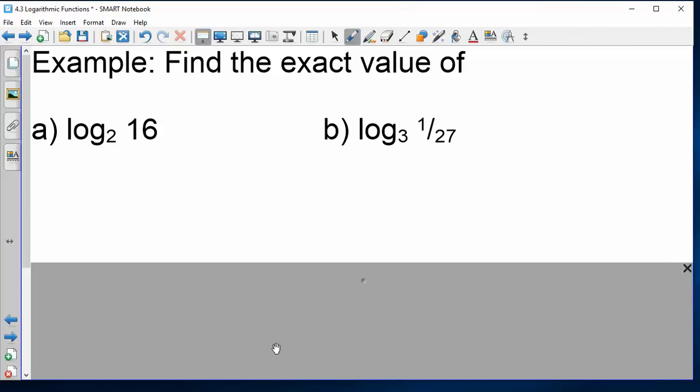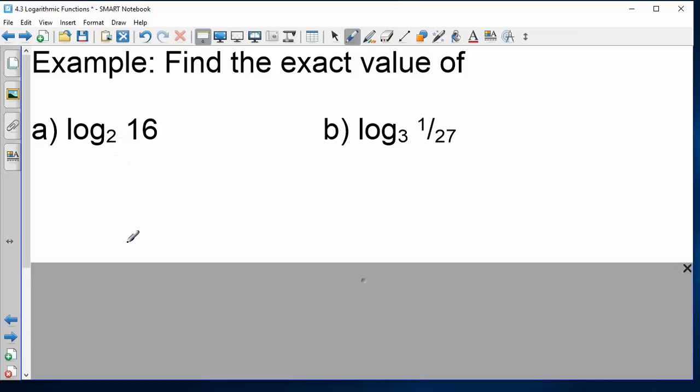Word of warning. Your calculator has a log button. But if you just type that log button and the 16, you will not get the right answer, because the log button you have is log base 10. Now, I always have somebody that loves to play on the calculator. Yes, there is another way to get into a place in the calculator where you can change the base, but that is not worth our time. We need to learn how to evaluate these because pretty soon I'm going to be throwing lots of variables in here, so your calculator will do you no good then. So let's learn how to do these without a calculator.